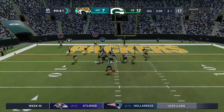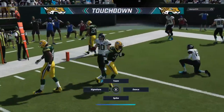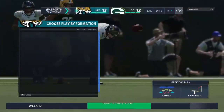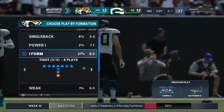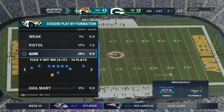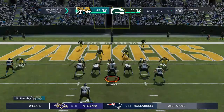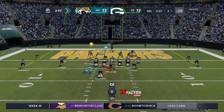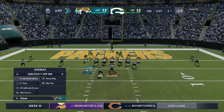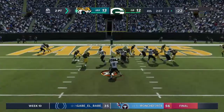They'll try and throw for him with Roethlisberger, and that is caught. Touchdown, Jacksonville. James O'Shaughnessy, his 2nd touchdown on the season. And once again, the Jaguars are back out in front. You get down near the goal line, this is where having a sure-handed tight end becomes a luxury, and it pays off big time, especially when the defense sells out against the run, and he finds himself open for an easy touchdown.